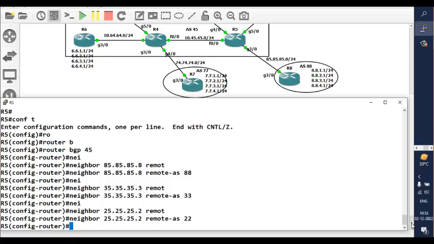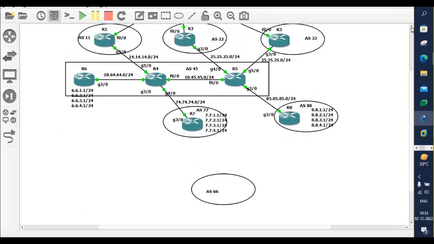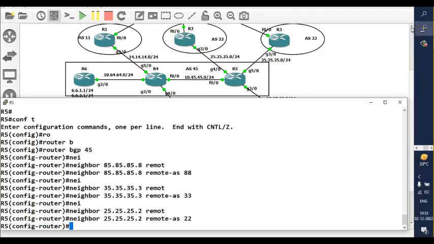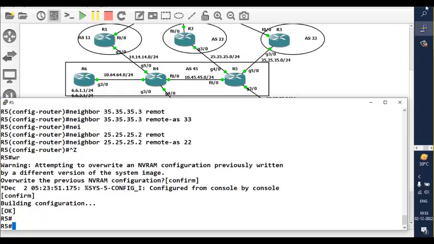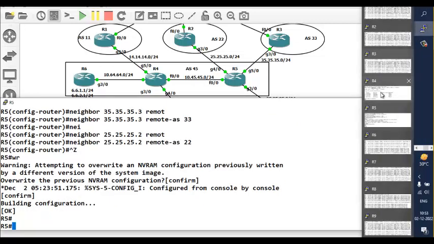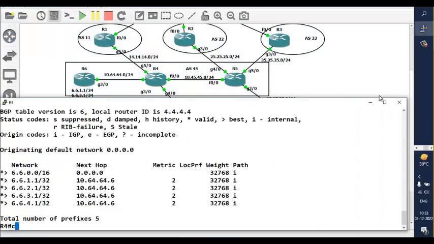I have finished on router 5 whatever is needed to support eBGP peering between 5 and 8, 5 and 2, and 5 and 3. Let me move on to router 4 and finish the similar configuration. Then we'll go to the other routers.